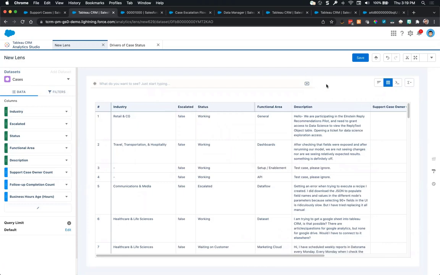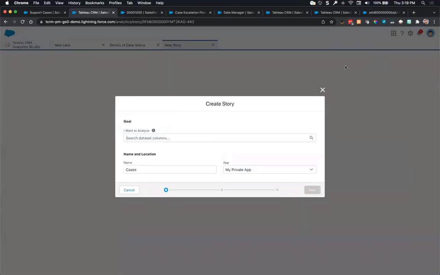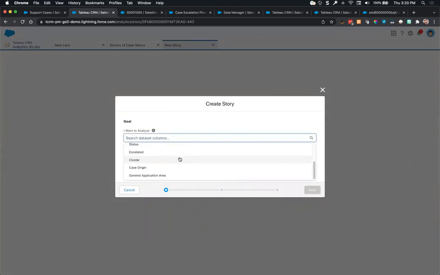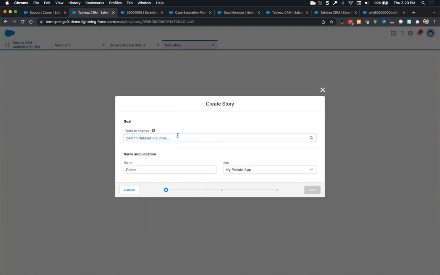And what I'm really interested in is figuring out the predicted status. In fact, I may have shown you this in our last video, but now it is GA, and I can click the little Einstein head. You'll see it's a little bit different. You can now search for the outcome field. This seems like a very simple fix, but if you ever had a giant data set with, like, let's say 200 fields, and you had to scroll down to find it, when you knew, I just want to type it in, we made that a little bit easier.